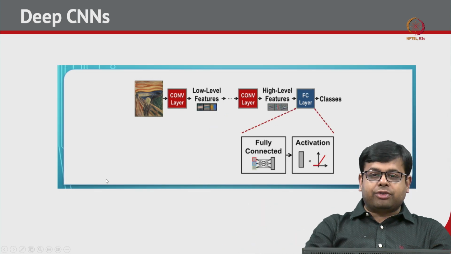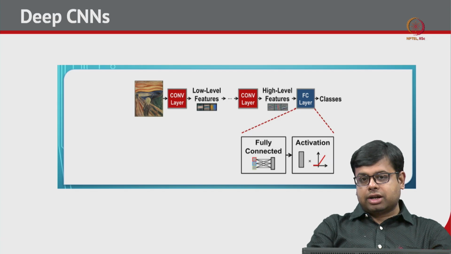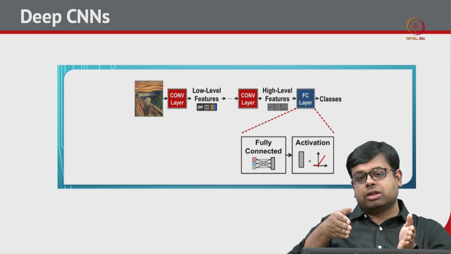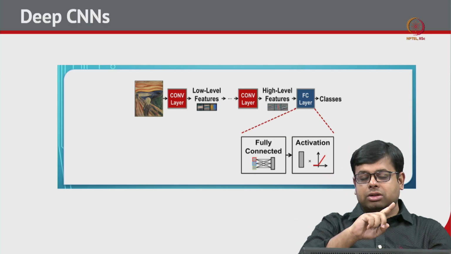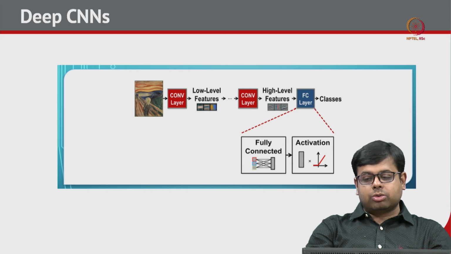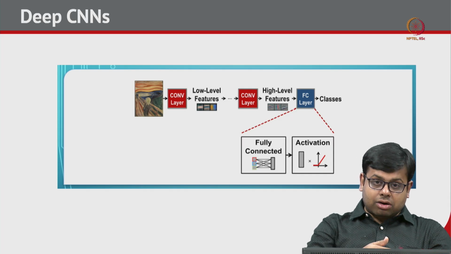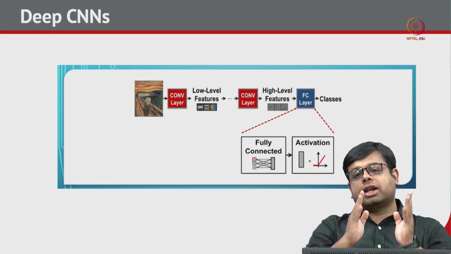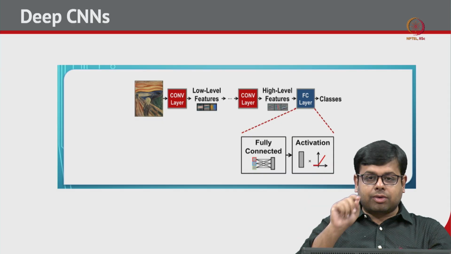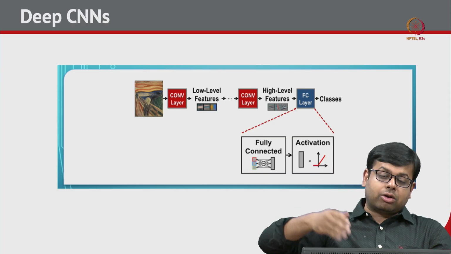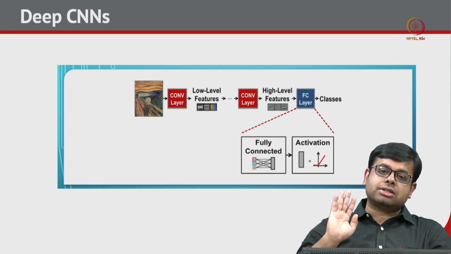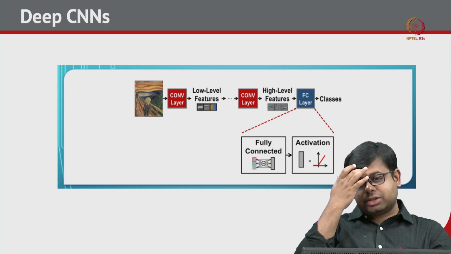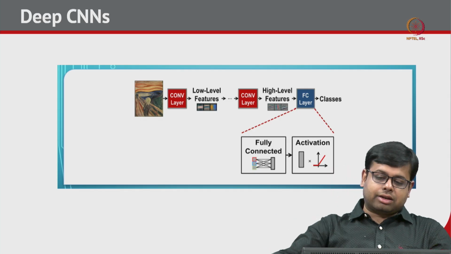Similarly, for the fully connected layer, we already discussed that all the neurons in the previous layer are connected with all the neurons in the next layer, and all those connections are nothing but synapses or the weights. Those are called fully connected layers. A fully connected layer has a fully connected component followed by activation. So, remember, between any two layers of a CNN there is a nonlinear activation. Without nonlinear activation we can collapse the whole CNN to one layer.